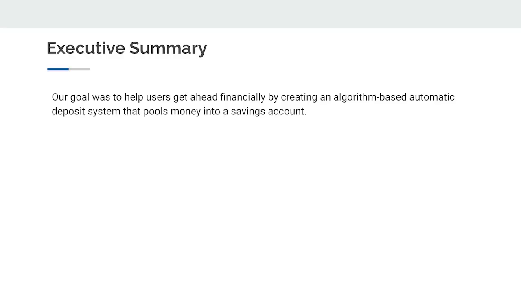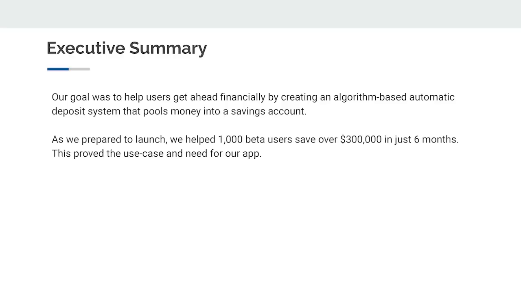Now, let's talk about what the project accomplished. These are your key accomplishments. So you might say, as we prepared to launch, we helped 1,000 beta users save over $300,000 in just 6 months. This proved the use case and need for our app. And in key accomplishments, you might also want to include financial highlights.